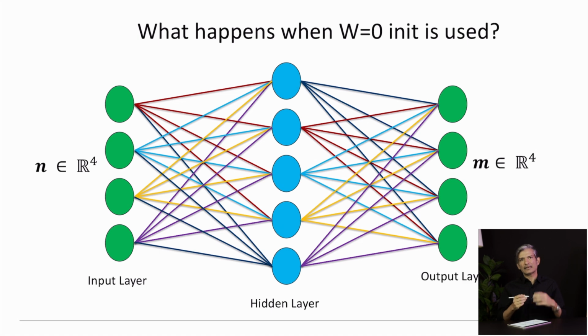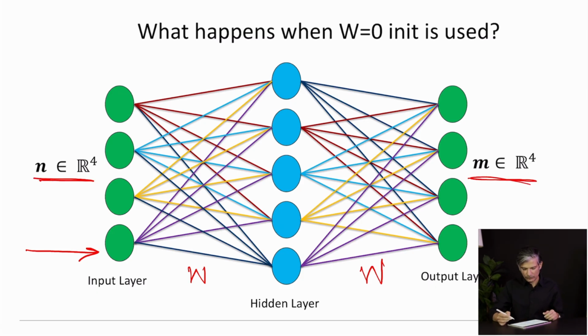But let's say we create a neural network, right? Let's say we have a neural network like this where we have these 3 different layers. So you have your input layer, so there's a matrix here, and then you have your output. So we have these 2 weight matrices, and we have an input of size 4 and also an output of size 4, and some hidden layer. Now what we need to do is initialize all these weights, and let's initialize it with 0. So what do you think will happen if we initialize the weights with 0?